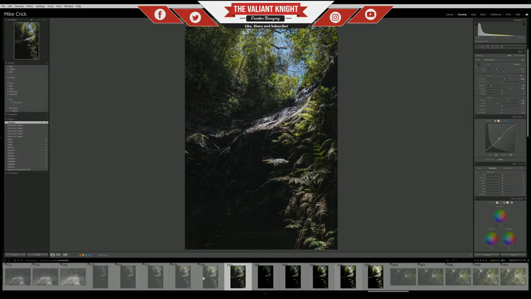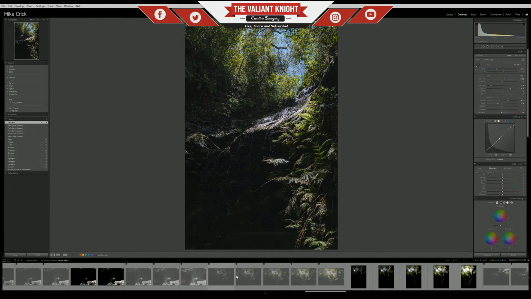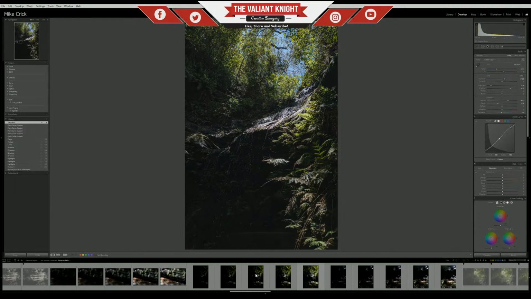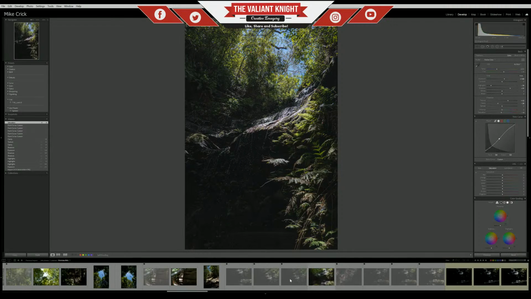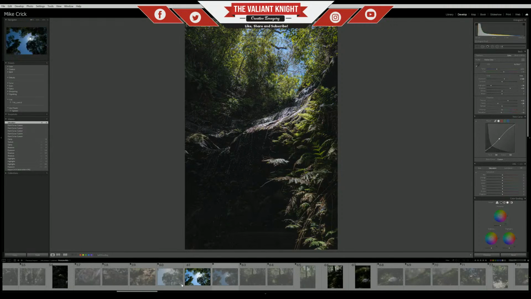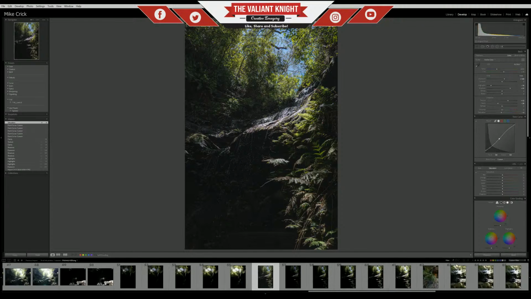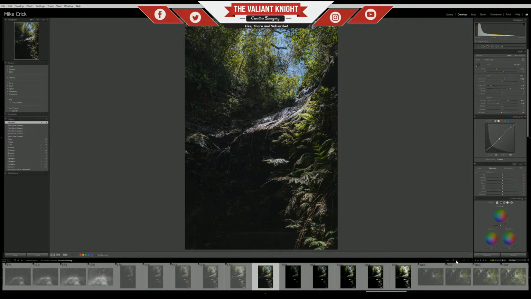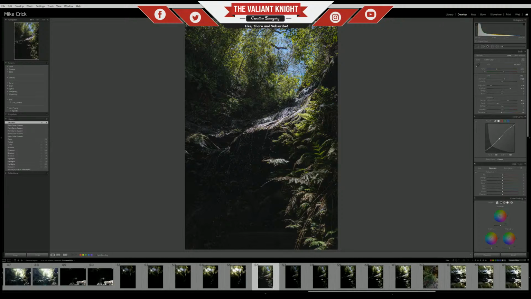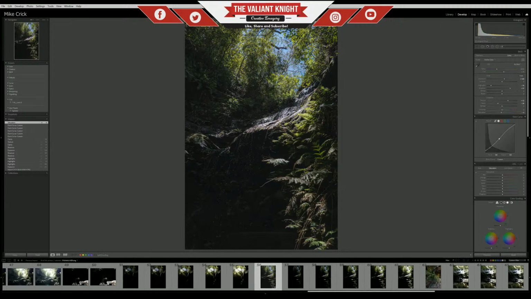Like I liked the balance that we found with, I've turned off my filters. I really like the balance of colors we sort of got on one of these shots here. So if I want to try and replicate just that, what I can do is I can copy my settings.